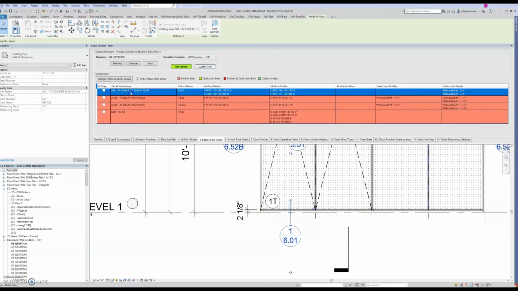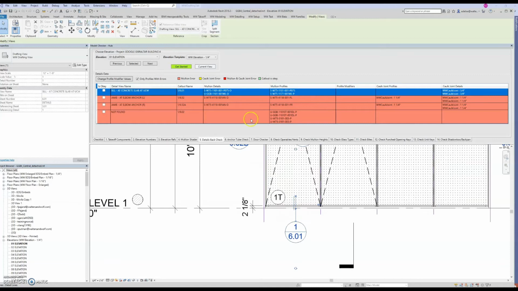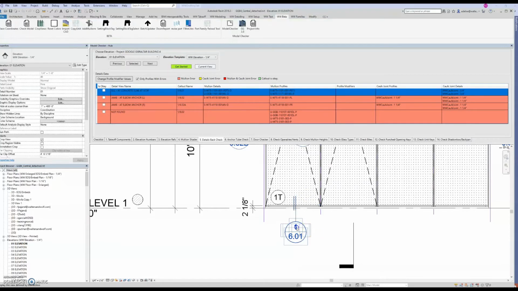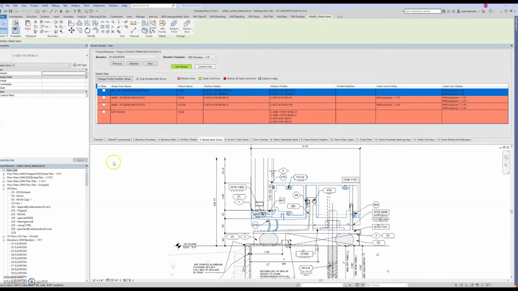Getting into the process you would take when checking, you would go through the errors and navigate to the callout. In this case, you can see that this detail, the UGGB 1101, isn't the same as the mullion profile, the SW75 1171. So you can go into that drafting view and say, hey, why does this not match?